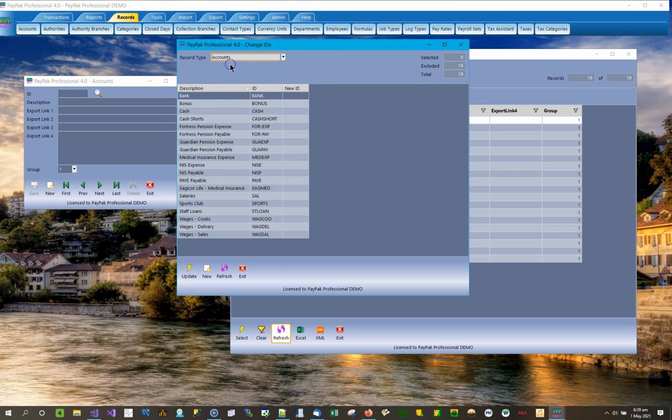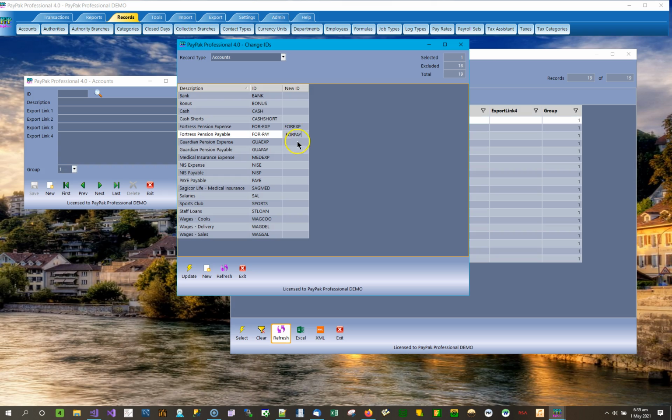You click on Accounts and you get a list of the existing records, a description, an ID, and the new ID. And basically what you do is you come here to the new ID column and you type in what you want that new ID to be. EXP, it will automatically capitalize it.